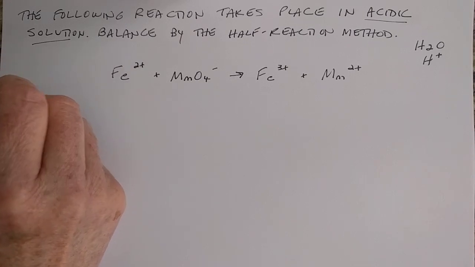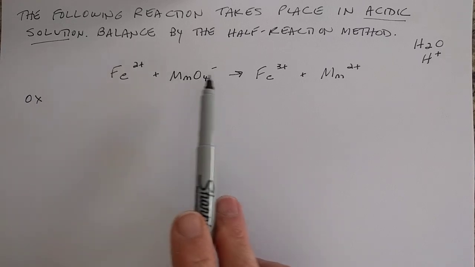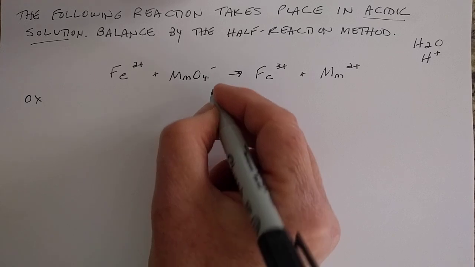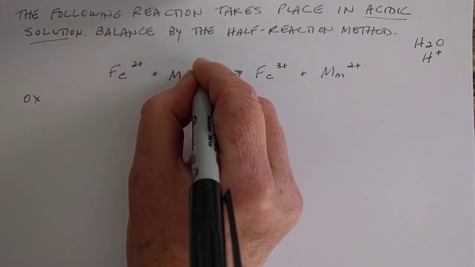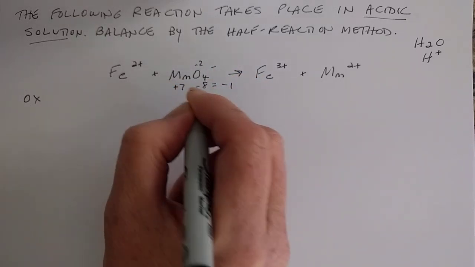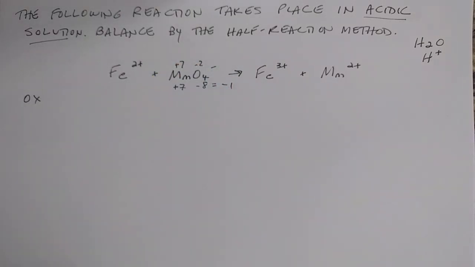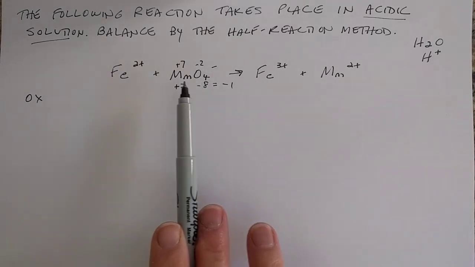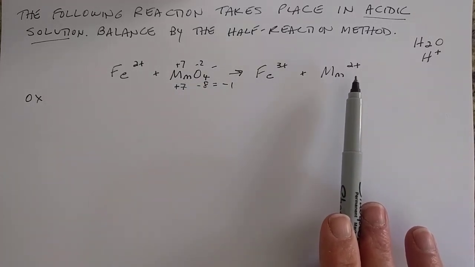Okay, so I always like to start out with the oxidation half reaction first. We need to get some oxidation numbers here. The rest are ions. So for MnO4-, the sum of the oxidation numbers has to equal -1. Oxygen will be a -2. 2 times 4 is -8. So that means that our manganese is going to have to be a +7 to give us a -1. Okay, so now we can see that iron goes up the number line, it's being oxidized, and the manganese is going down the number line, it's gaining electrons and being reduced.